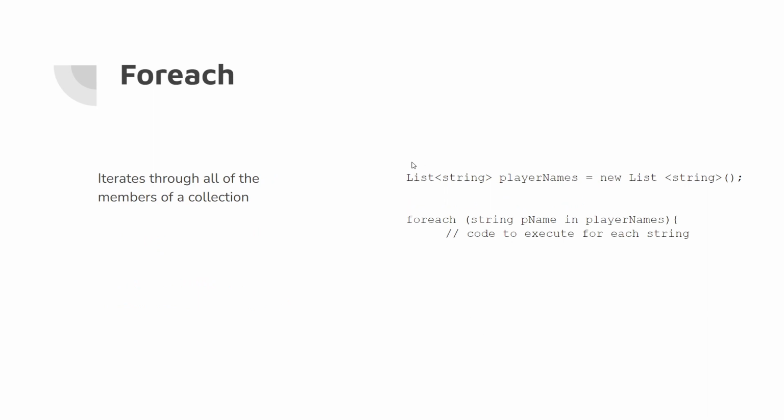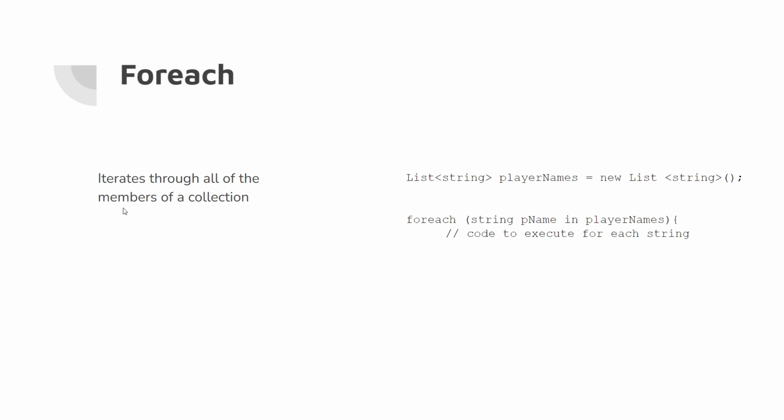Now, this next one isn't quite so obvious and doesn't show up in all languages, though it's showing up more and more in different languages. Someone one day woke up and said, you know what? We seem to be using for loops a lot of the time to go through collections of things and process a collection of data. We might have an array, or a classroom full of students. Imagine I wanted to take attendance. I would say for each student in class, do the following, right? So it's a common operation. And if I have all of the students in an array of information about those students, I can then iterate through the members of a collection.